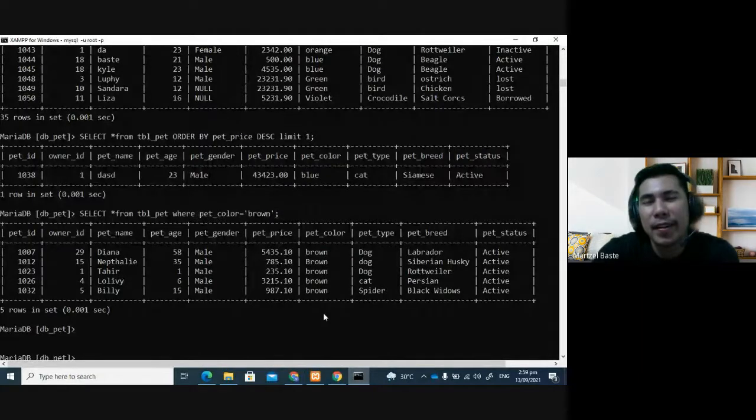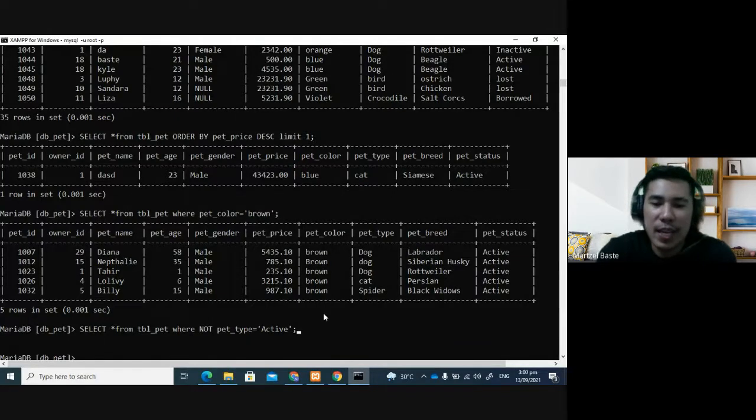Actually, daghan pa kay tao na pwede buhaton, like sa and, or, and not. Kanang not kay pwede nimo siya gamiton for let's see, pet status. Where not pet status equals to active.